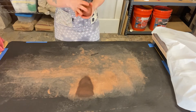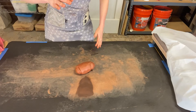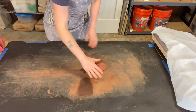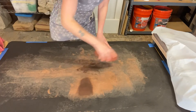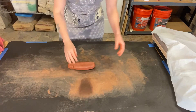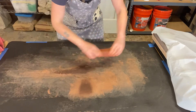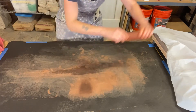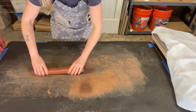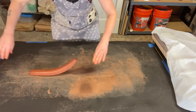Now I'm gonna stretch this clay out. To do that I'm gonna start tossing it across the table — not just throwing it down because that's just gonna flatten it. I want to stretch it by tossing it towards my right side, tossing it on a horizontal. When it gets a little bit bigger I'll grab it with both hands and keep rotating it and tossing it — not down but across. You should see it getting longer. If you see it getting flatter then you're using too much force against the table instead of across the table.